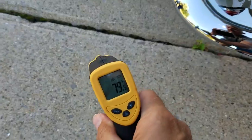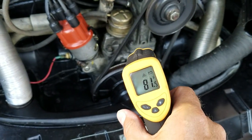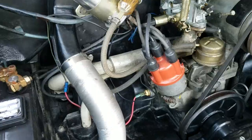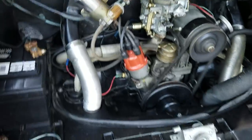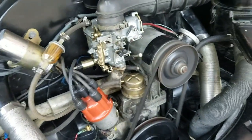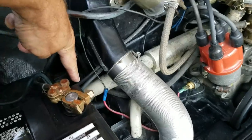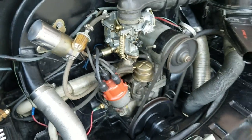All right, we're going to fire it up and do a cold start. Outside temperature is 79 degrees. Engine temperature is 81. So I'll go ahead and fire it up. Actually, earlier I said this was a 1600 motor. I see it's got the single port coming up, not a dual port, so I guess that would probably make it a 1500cc motor.